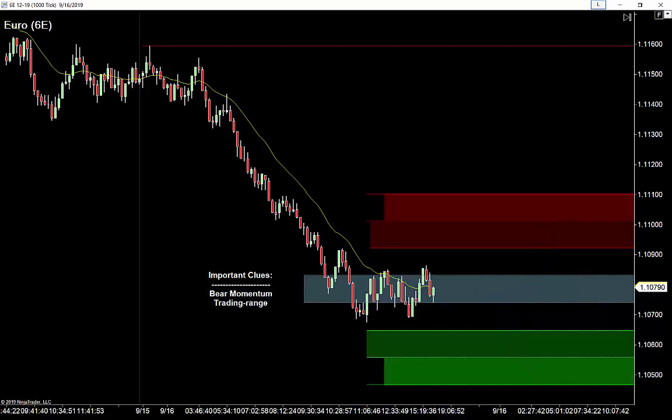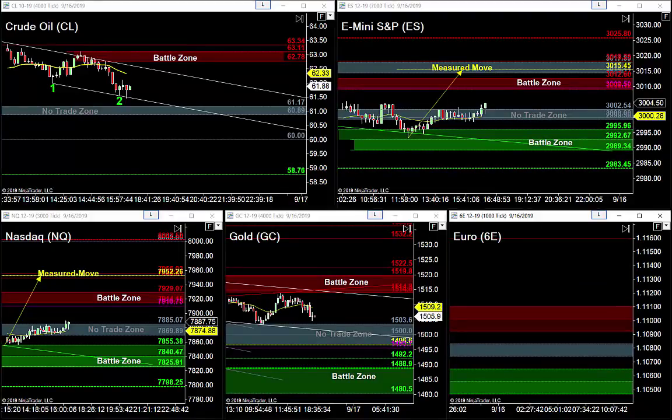So we'll definitely talk about the buy setups. We'll talk about the sell setups on this as well. So we'll certainly break all of this down for you guys tonight on this nightly newsletter. So we got the euro, we got some gold, I've got my Nasdaq, my S&P, and of course my crude oil futures. We're all locked and loaded here this afternoon for this nightly newsletter.